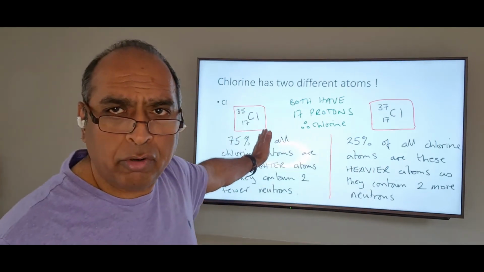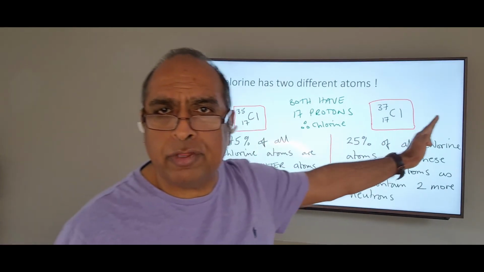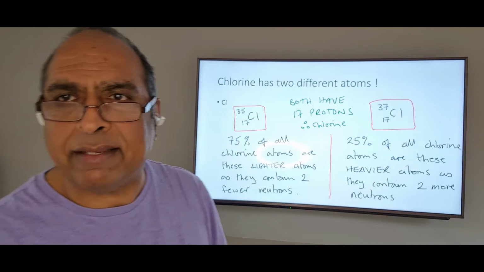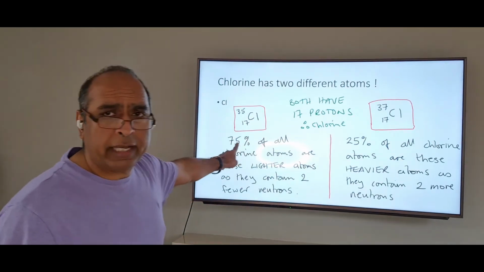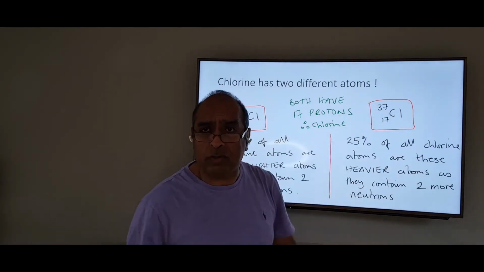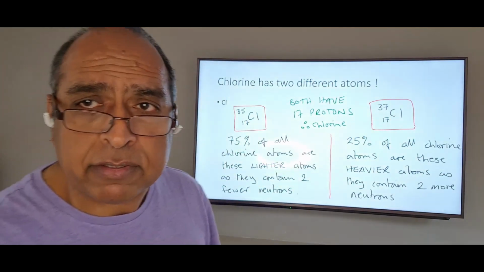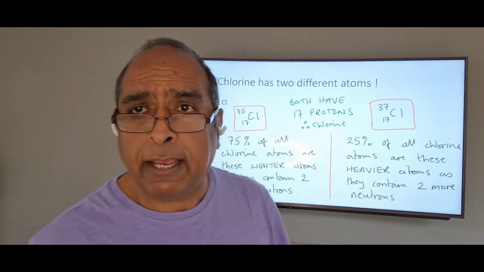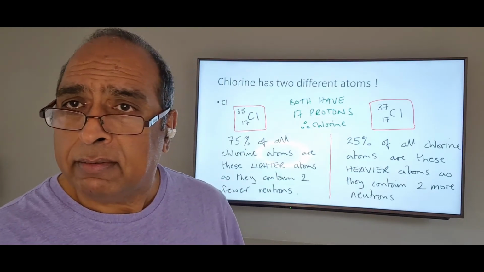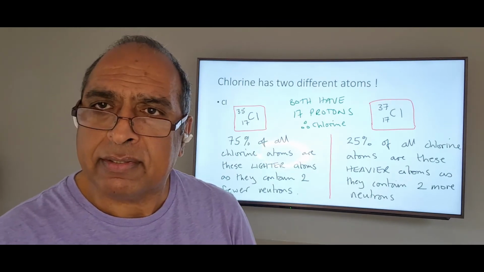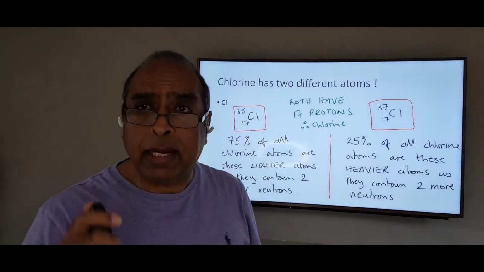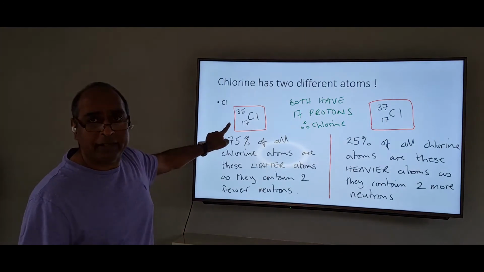Look, those chlorine atoms are identical to those chlorine atoms. They will react in exactly the same way. Breathing chlorine gas made of these will kill you in exactly the same way that breathing chlorine made of those atoms will kill you. There won't be any difference. Making sodium chloride salt, if you put it on your fish and chips, the taste will be just the same. What will be different is just the mass of the atoms.